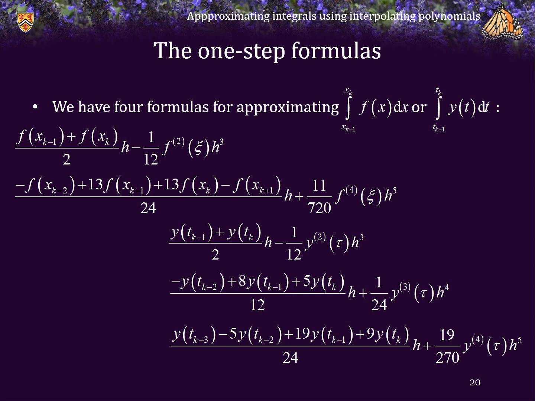The following 3, the first being the same as the third, assume that we only have data to the left of the most recent point. So once again, we see we have order h to the third, h to the fourth, and h to the fifth approximations. However, these only evaluate the integral over a potentially very small interval.